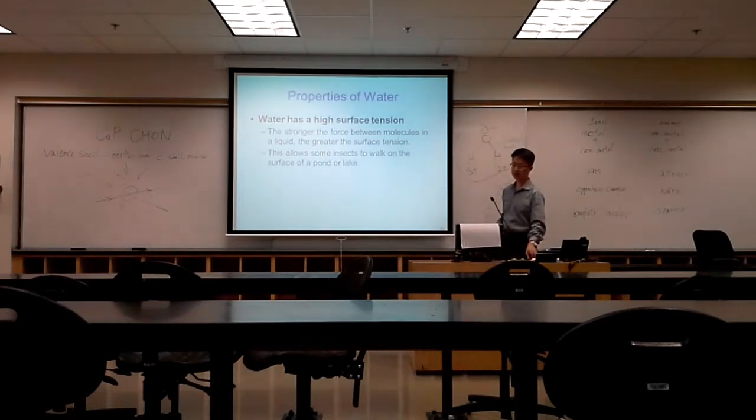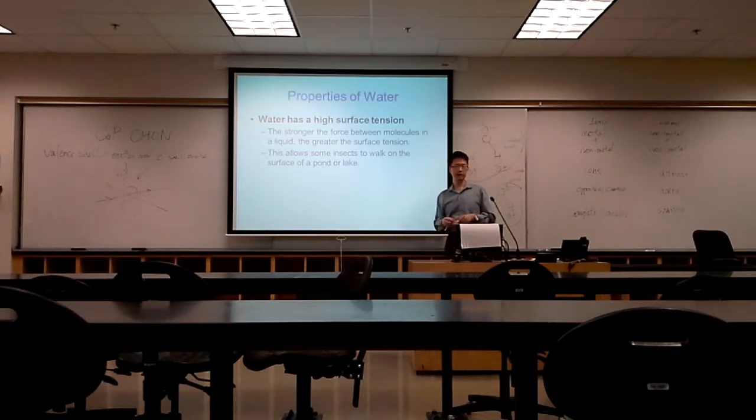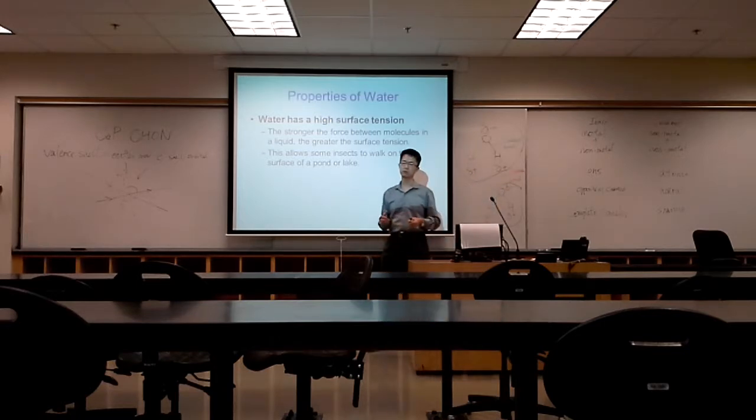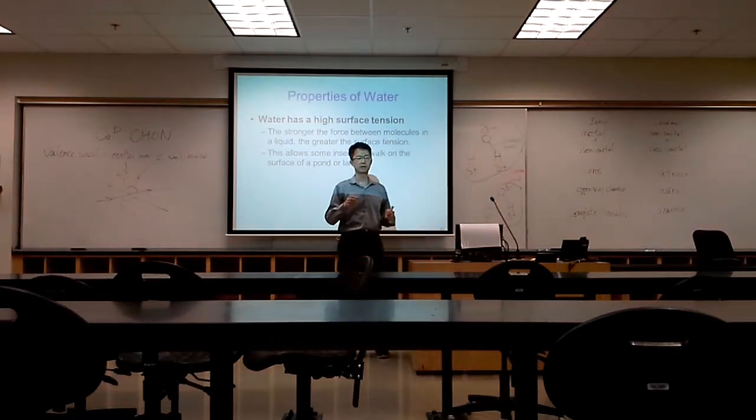Water also has a high surface tension. It is due to a lot of hydrogen bonds between water molecules. If you do a very simple experiment at home, you take a glass and fill it with water until it is full, and then you continue to add drops of water into the glass.